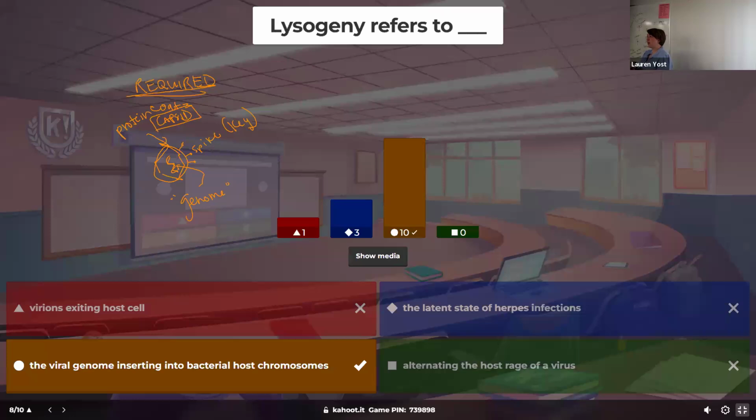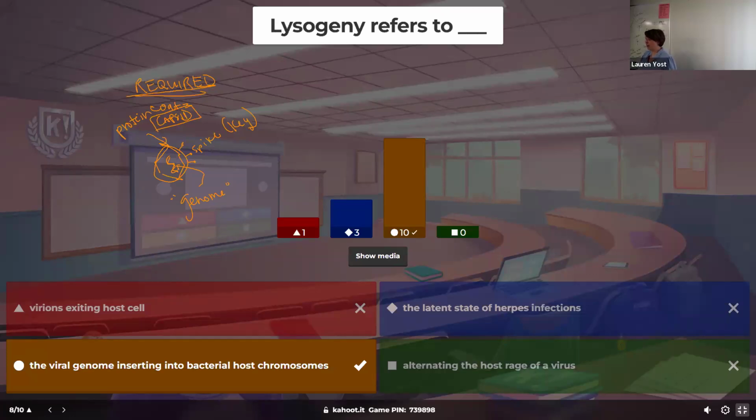So viruses that are, so let me be more specific, phages that infect bacteria, right? Bacteriophages can basically alternate between, some of them can, the lytic phase and the lysogenic phase. Those phages that can switch between lytic and lysogenic, we call them temperate phages. Okay, so temperate phages can switch between lytic and lysogenic. There are phages that are only lytic. But if you're lysogenic, you're usually going to be able to switch between them.